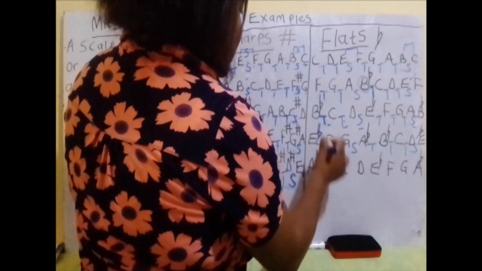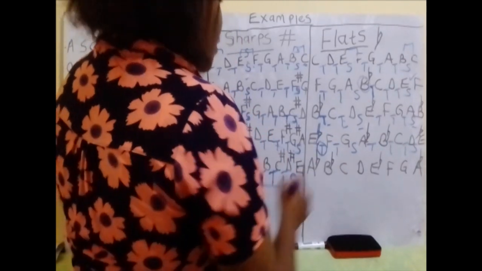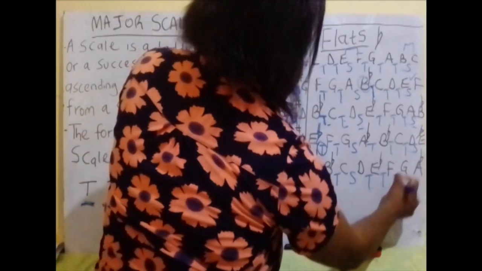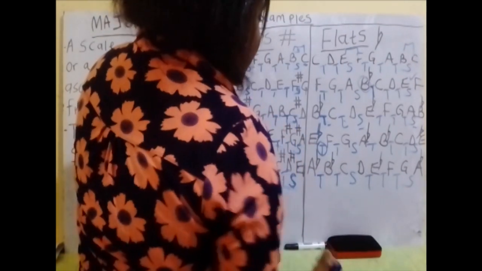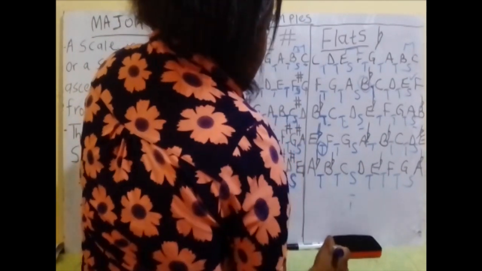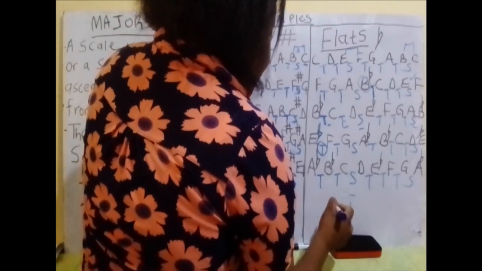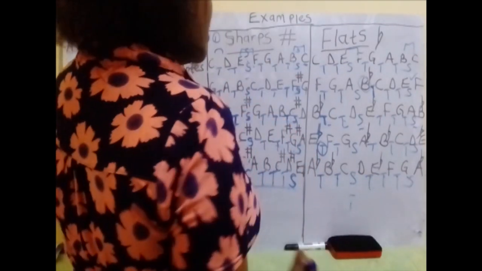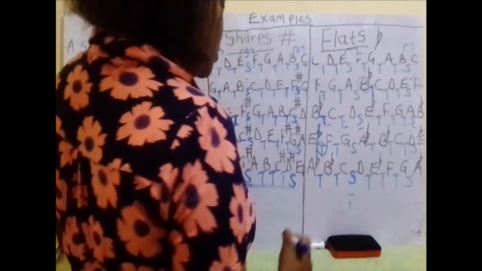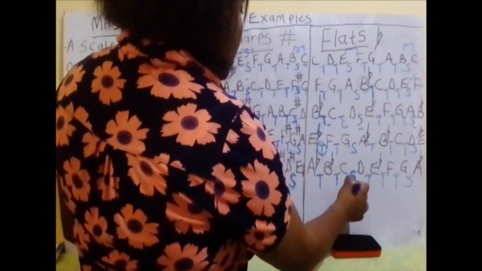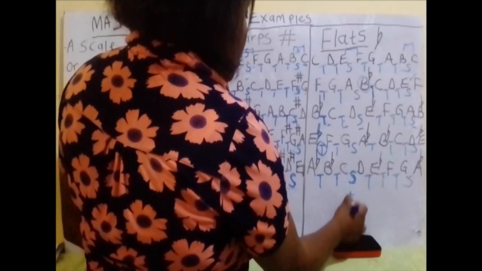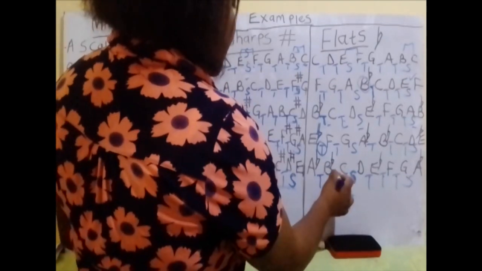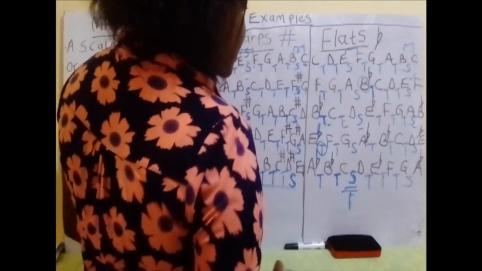We come here and say tone, tone, semitone, tone, tone, tone, semitone. Again, between C to D, it's supposed to be a tone. But now, we need to get tone, tone, semitone, tone, tone, tone, semitone. We need to get the semitone. What do we do? In order to get the semitone between C and D, because it's supposed to be a tone, we lower the B so that this can be a tone, and then the distance here should be a semitone. Same applies to this.